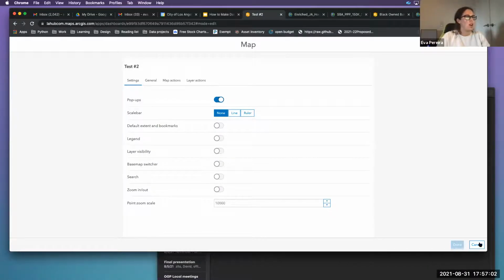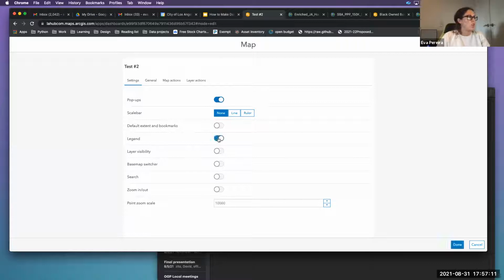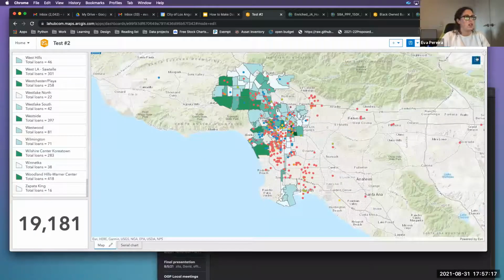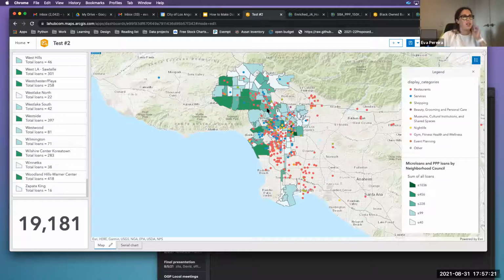So I'm just clicking on the upper left-hand corner of the map, and I'm going to click on configure, and I'm just going to turn on the legend so that folks can see, you know, basically what they're looking at. You know, what does each color correspond to, and what does each color in the neighborhood council underlying layer correspond to. So you can do it that way.